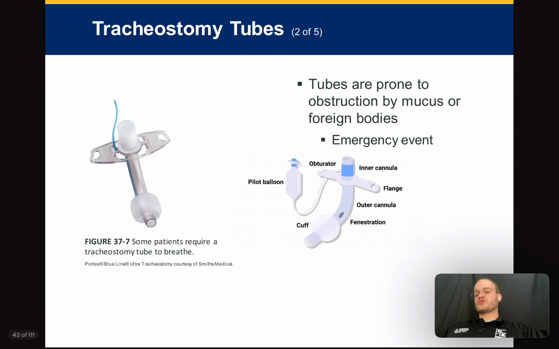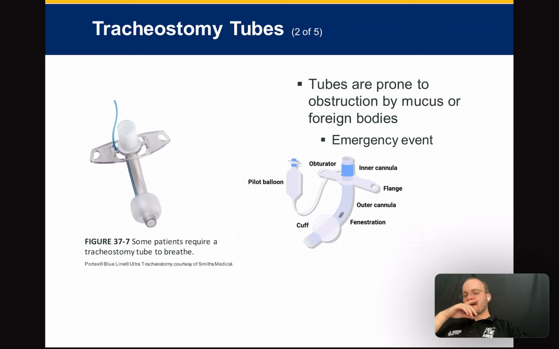Now, the problem with these tracheostomy tubes too is they can fall out. Sometimes they pop out. Well, when they pop out, you have to worry about the opening, the stoma, closing off. It can get smaller in size. It can constrict. Theoretically, if it's out for a period of hours, it could constrict so much it completely closes off. And also it's a lot easier for it to become obstructed with mucus. So there are all these issues that present with this. Be aware of that.